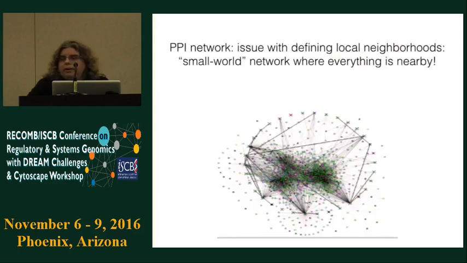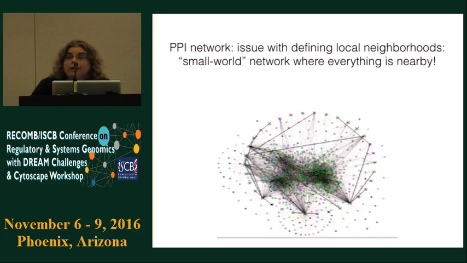However, the thing that makes this different from those nice pictures that he showed you of these nice modules is the small world nature of these networks. And by small world, I mean something that in other talks here have been called hairballiness, right? So the fact that these are so small, low diameter networks that are so tangled is what is going to create problems if we want to classify and put nodes together in modules, which things are in their local neighborhood. The problem is in these networks, just about everything is in everything else's local neighborhood.